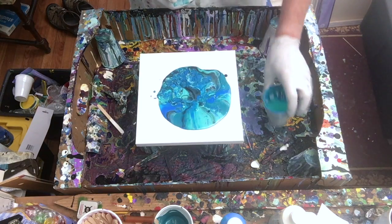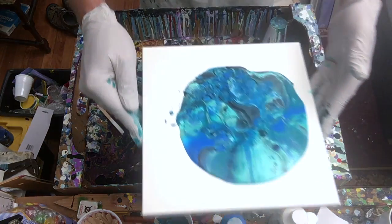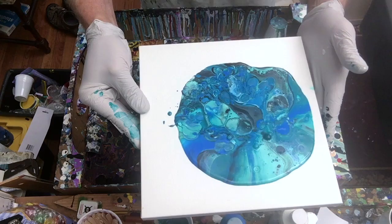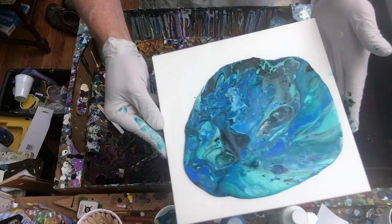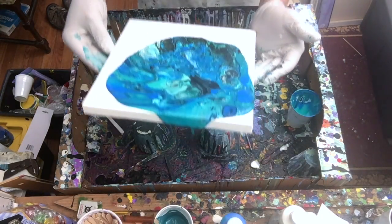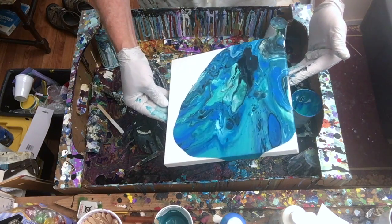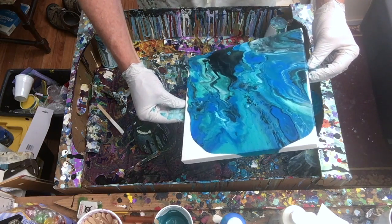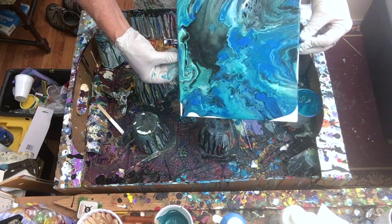And here's the crazy thing. I guess that white was kind of heavy because I really don't see any white in there at all. All right, there's a little bit coming through here. Holy cow, look at those cells. That's beautiful. All right, so I'm gonna rotate this around just a little bit. Wow, I think my pouring buddy is gonna love this. All right, I'm gonna bring this back down so I can get it over my pour box so I don't make too big of a mess.